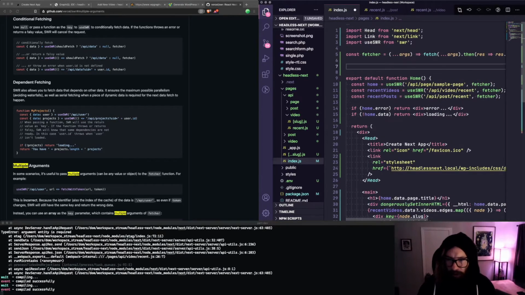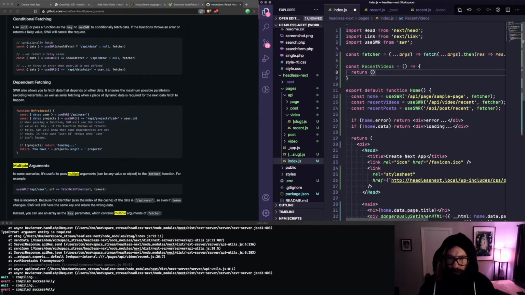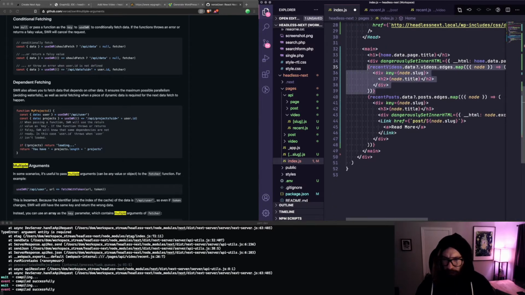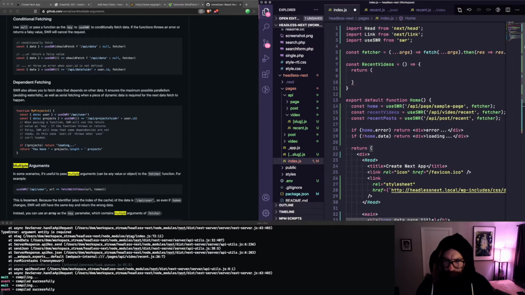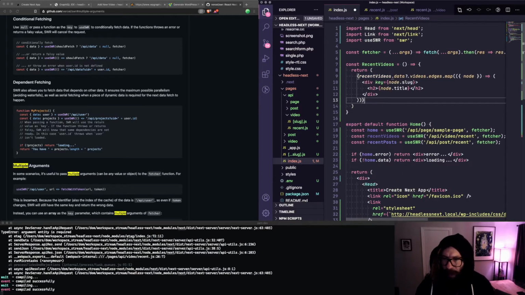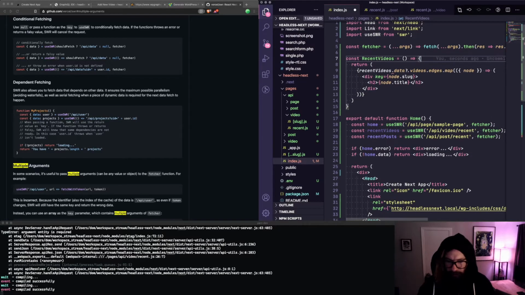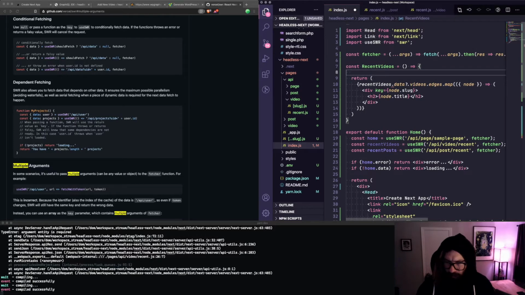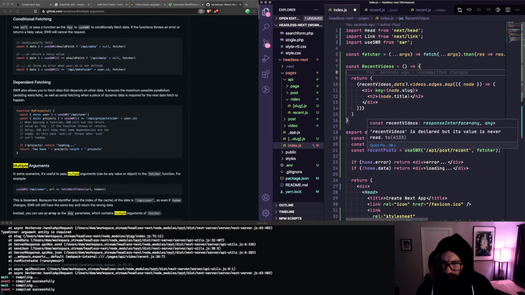So let's try that. Let's do const recentVideos. Just create an arrow function here. We're going to have it return something. So for our recent videos, we will grab the map that we did here. And obviously that's not going to be anything quite yet. We have our fetcher defined up at the top.